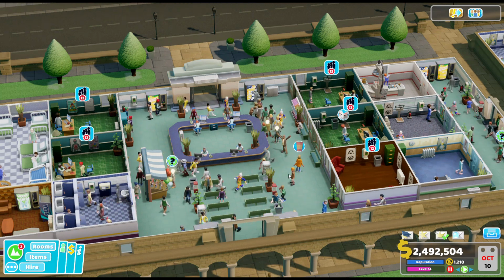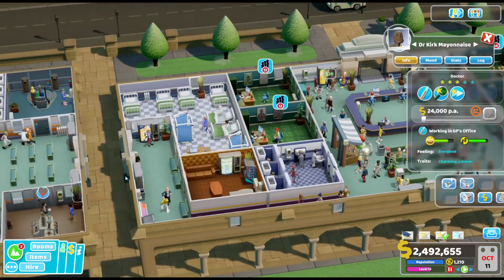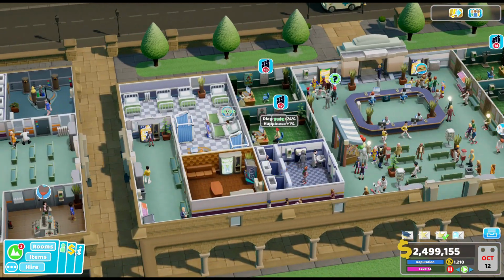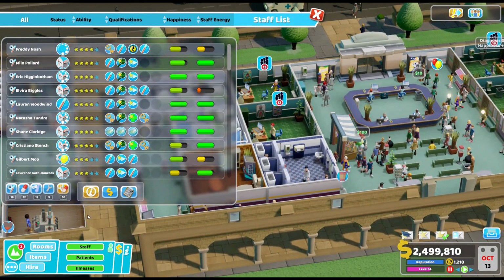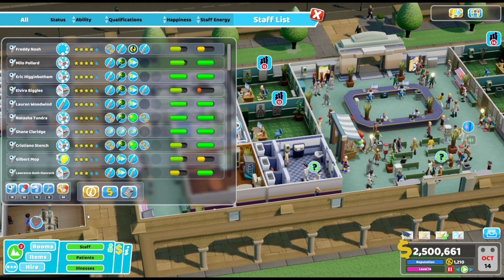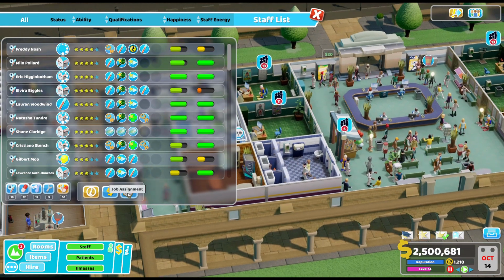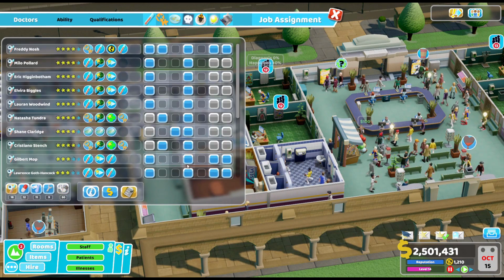Okay, so with the staff training in mind, I can manage their jobs in the staff screen to make sure I'm using them in rooms they are trained for. We click here. First, let's go to the doctor's job assignment.